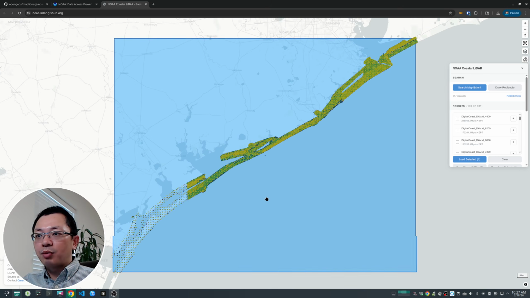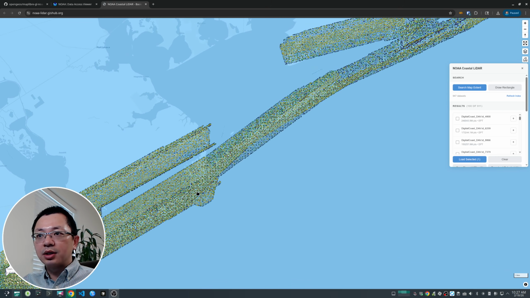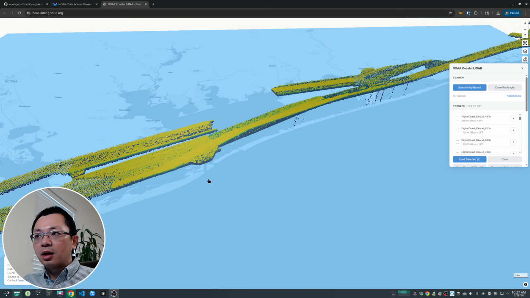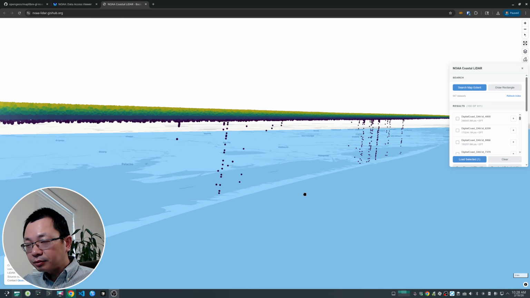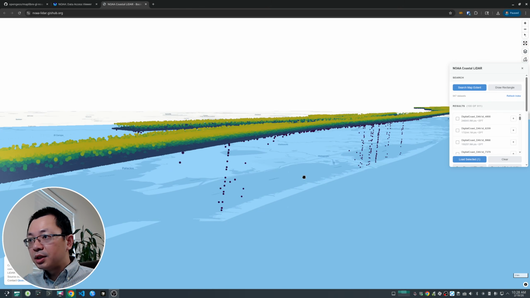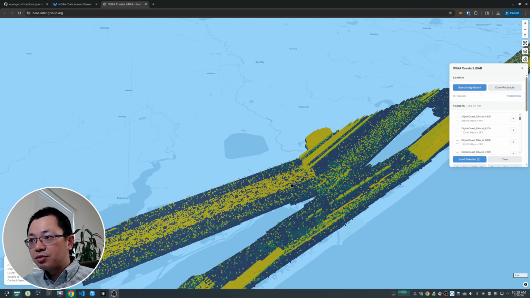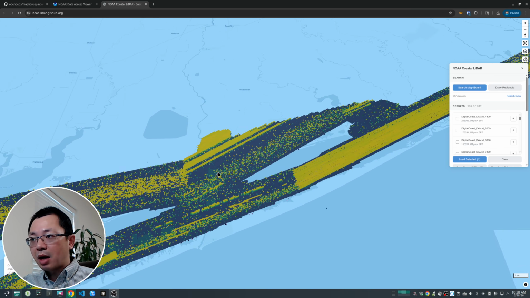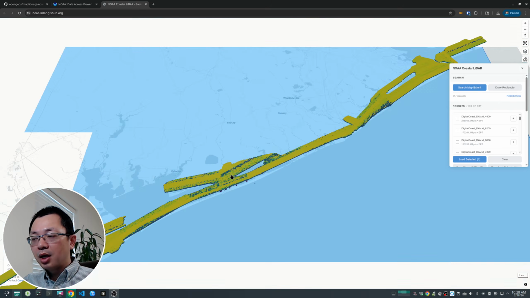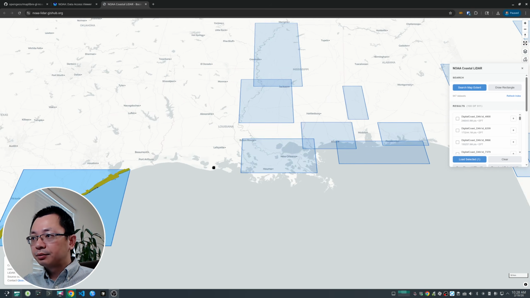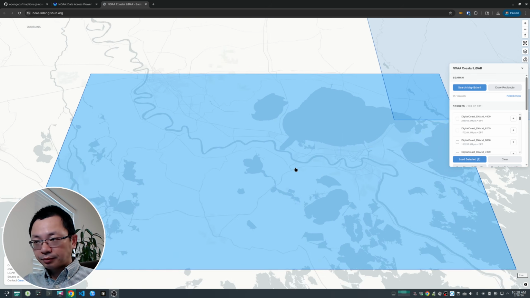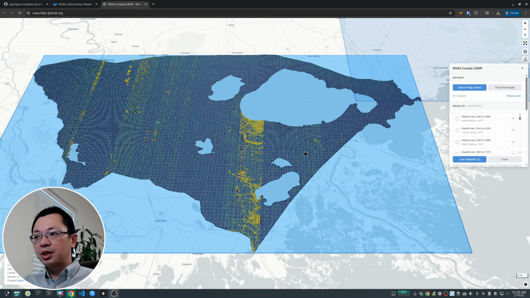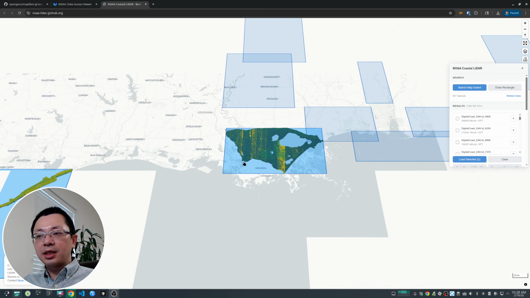Again, I can try this one, and this one is covering the Texas coast. You will see there's still a lot of artifacts beneath the ground. I don't know why. It's the data quality, so you need to double check before you utilize the data. You might remove all the outliers before you use it for analysis. So for example, I can clear another one. You can load another one. So this is pretty easy and straightforward to use.